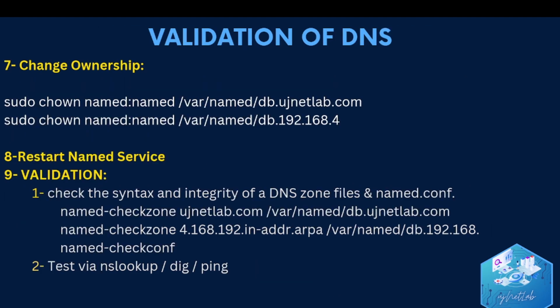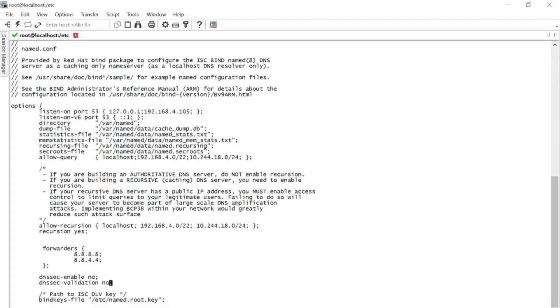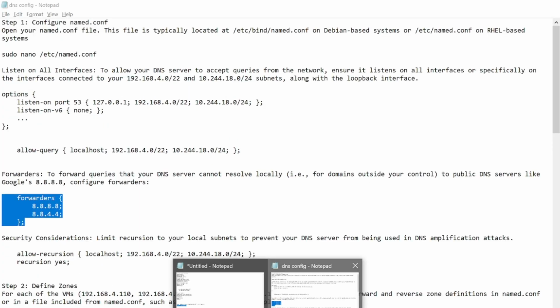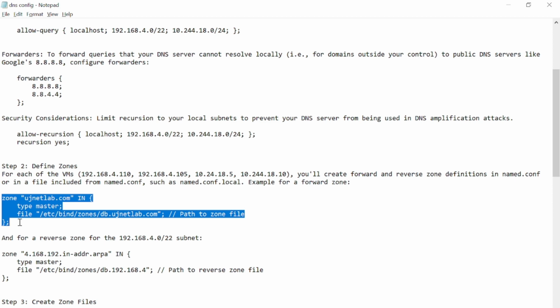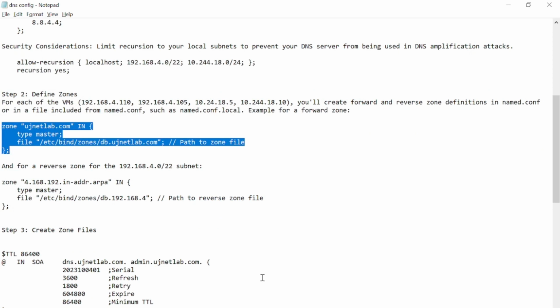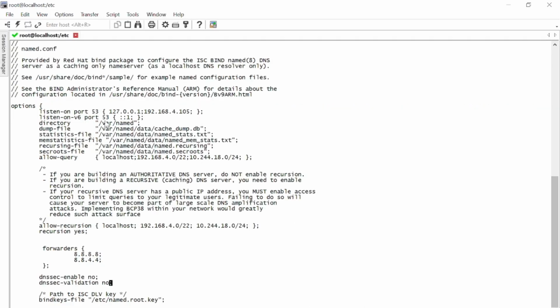Okay, we'll create the zone file now. First I will define the zone. I need to define the zone here too, but I forgot.